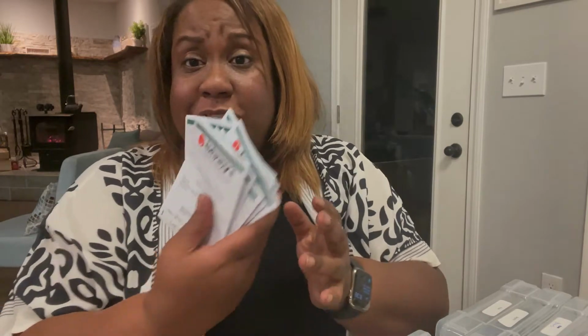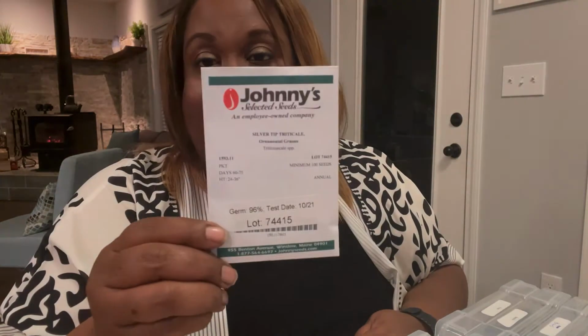This is my order from Johnny's. I ordered from several different places, so I'm going to go through and tell you some of the things that are new, things that I have never, ever planted before. One of them is ornamental grass. I have some ornamental grass here, if you can see that. It's silver tip, I try to call ornamental grass.